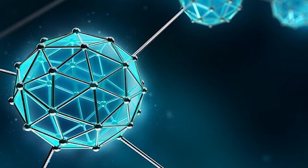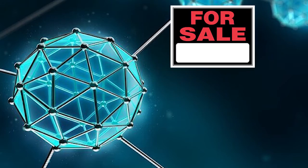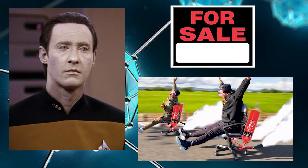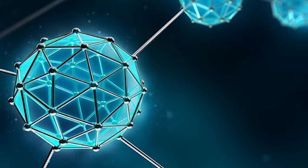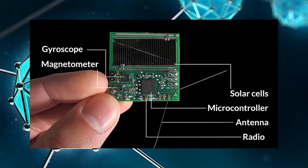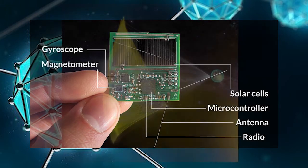Any light sail needs three things. It needs the sail for movement, it needs a way to collect data, and it needs a propulsion system. For Breakthrough Starshot, the data collector is called the Star Chip. This is a gram-scaled wafer that can carry cameras, photon thrusters, power supplies, navigation, and communication equipment.